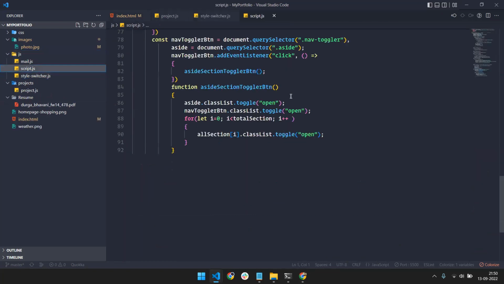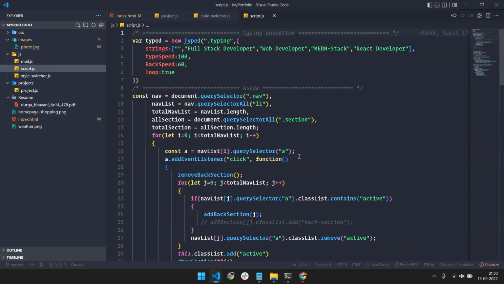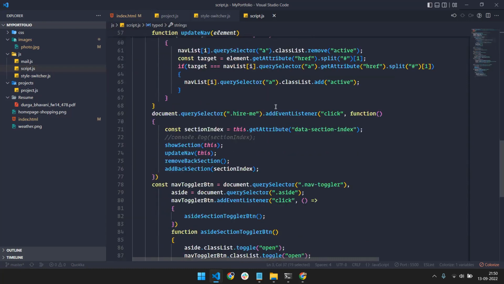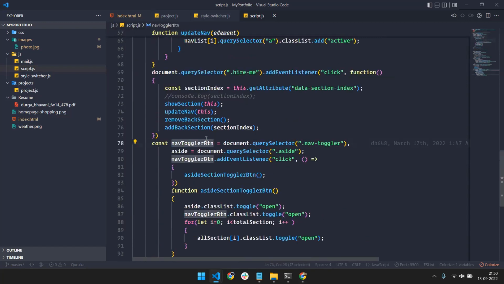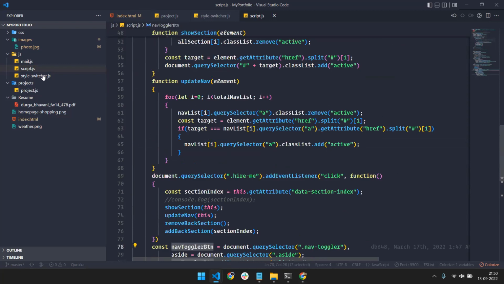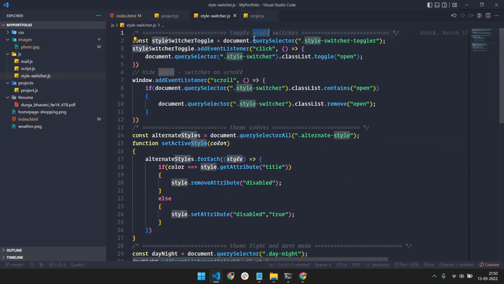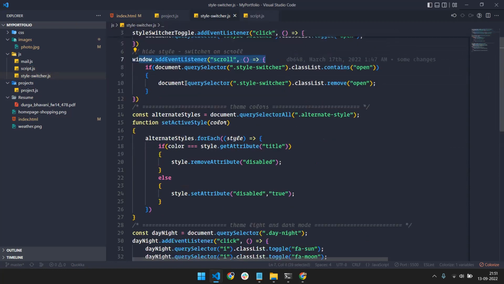in JS, there is how our website is responsive. You can have one more thing, like the words we are typing using the variable new Typed, dot typing. This is a function which we are using to type in the document. Okay, and you can change whatever you want to change in what the user types. Okay, and what else? Yeah, this is just vanilla JS for handling the responsive hamburger icon. And for the styles feature, to switch the theme, we are using document.querySelector, adding an event listener, and with classList we are toggling the open class. So that is happening. I think you can understand this.